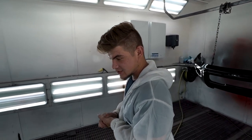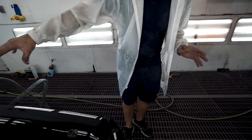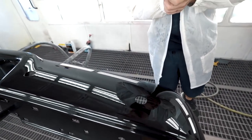All right guys, this turned out amazing, man. I do love painting. It's just so relaxing and so much better than doing framework or something. You just spray some color down on it, but everything turned out really good. We didn't make any runs or anything, and the clear coat is just shining so bright.